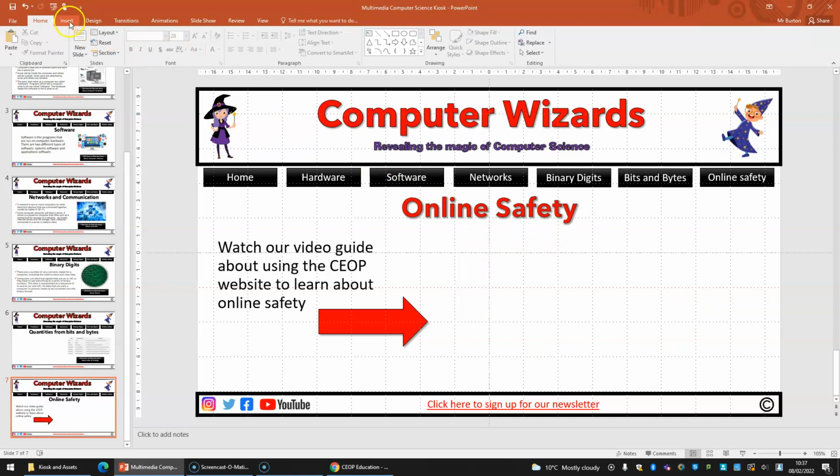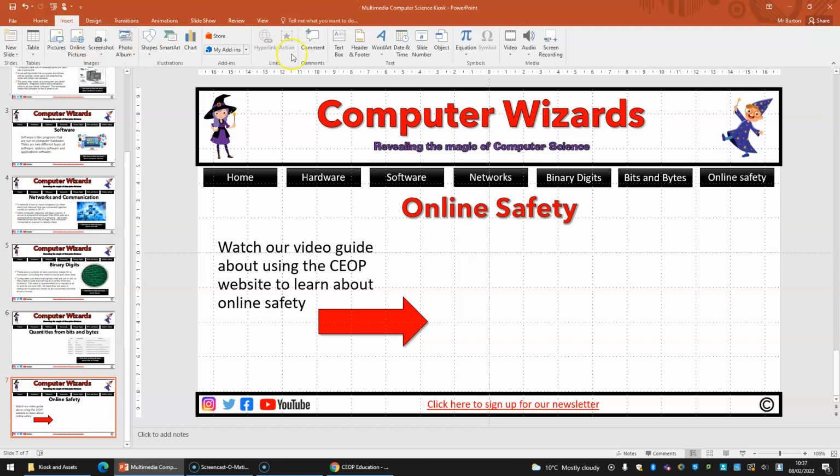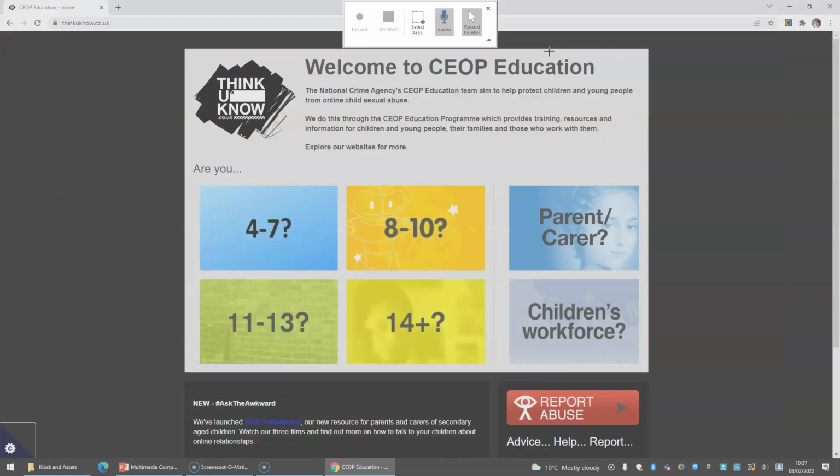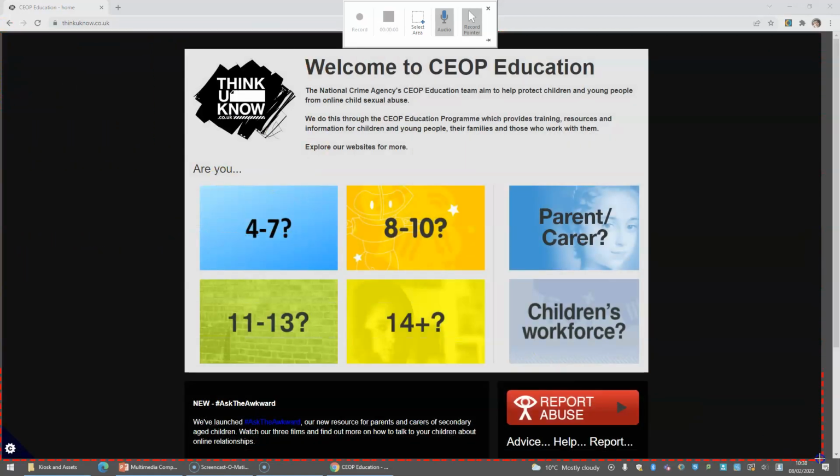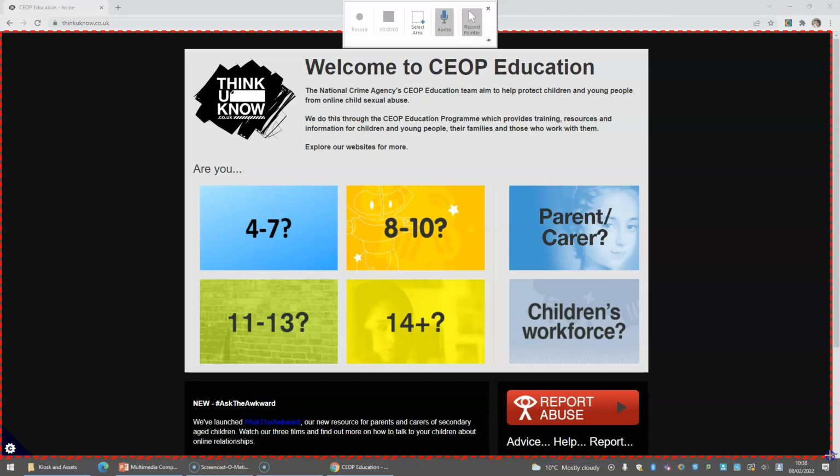So to do this on PowerPoint, again, we go to insert. Most things are insert, and you just click screen recording. Now, you've got to keep your eye out. I've got to select the area I want to screen record first, and you've also got to keep your eye out when you click record on how to stop the video. So I'm going to select the area I want to record. I'm just going to use the website area here. I can put the web address on top if I want, but I'm just going to leave it at this. You can do what you want when you're doing this yourself.